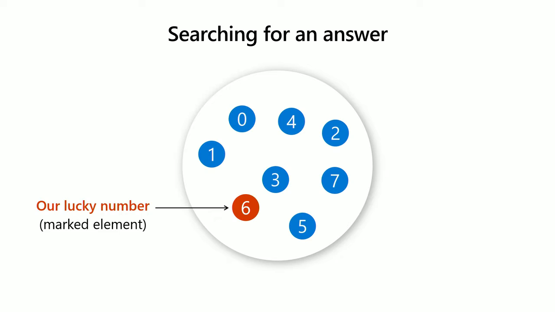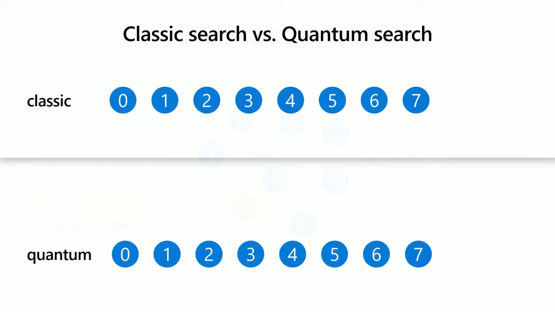You're searching for an answer. There's a bunch of numbers. One of them is the number that you're looking for, and that's identified by some oracle that says this is the answer. If you take a look at a classical search algorithm, you're basically stuck with order n search, looking for that one number that is going to say, yeah, I'm the answer. That's an order n problem on a classical computer.